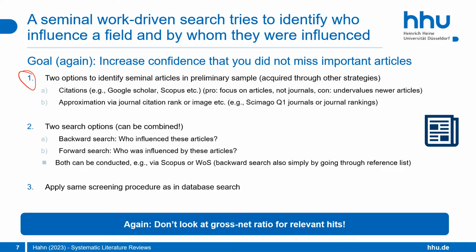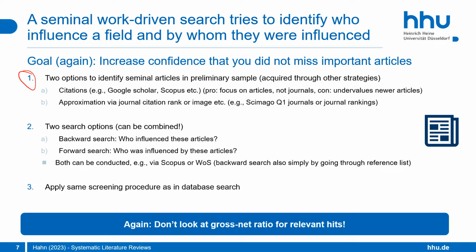So the first step would be to actually identify seminal articles in your preliminary sample. So the sample that you generated from the keyword search and from the journal-driven search potentially as well. So you have a look, okay, this is my preliminary sample. These are the articles that are relevant. So let's just assume that you look through, I don't know, 5,000 articles and that 150 articles are relevant from a content perspective for your specific literature review. So 150 articles, that's your preliminary sample. And now you have to determine which of these are actually seminal works. So you can do that in two ways.